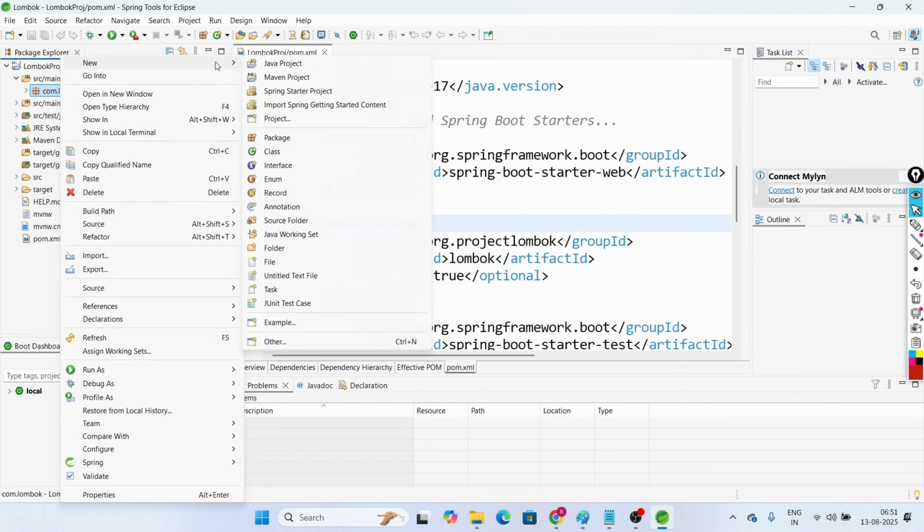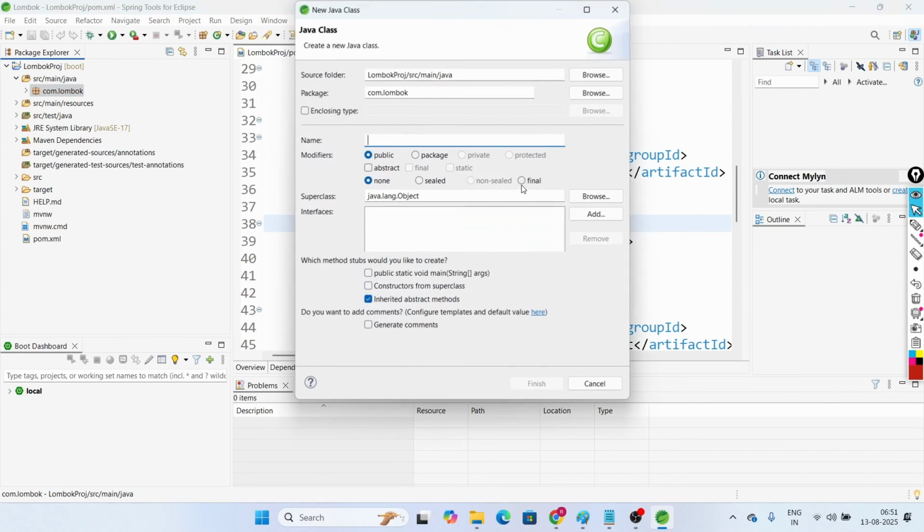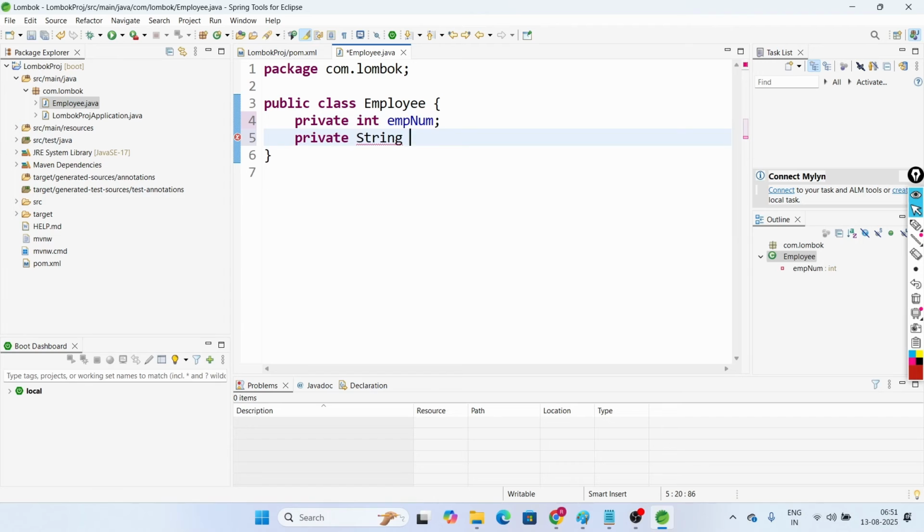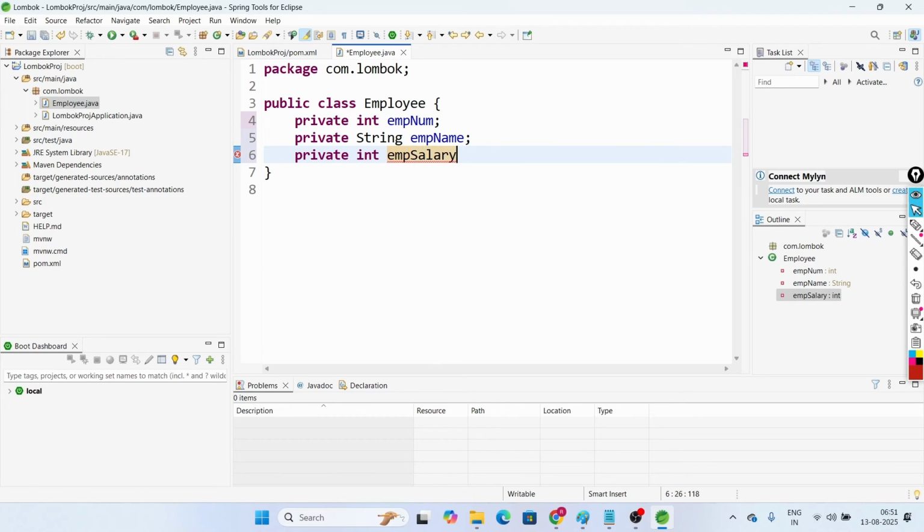Let me create a new class. Let me go with the name Employee. Say Finish. In this class, let us go with the properties like private int employee number, private String employee name, then private int employee salary.